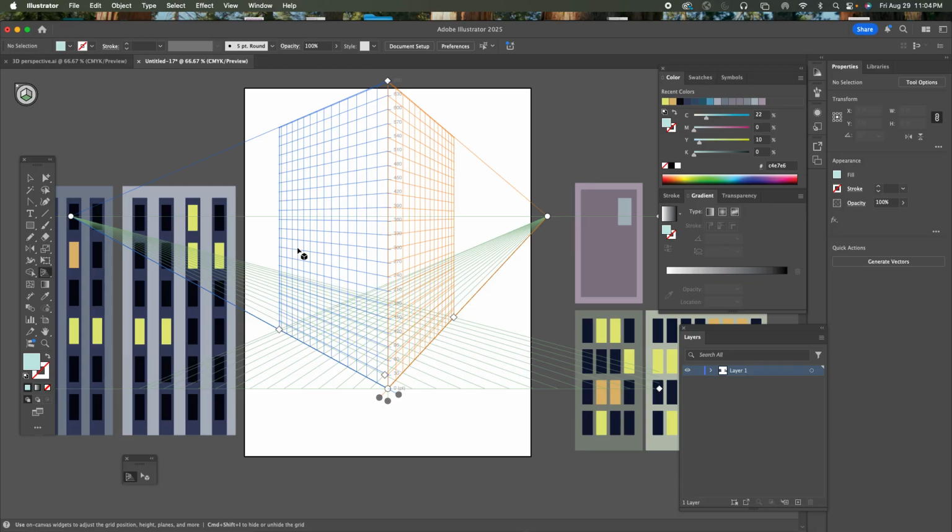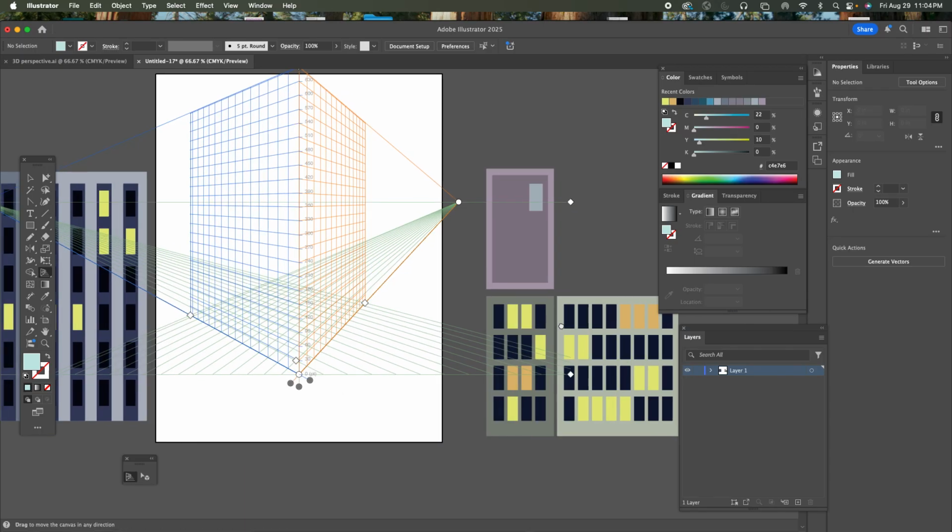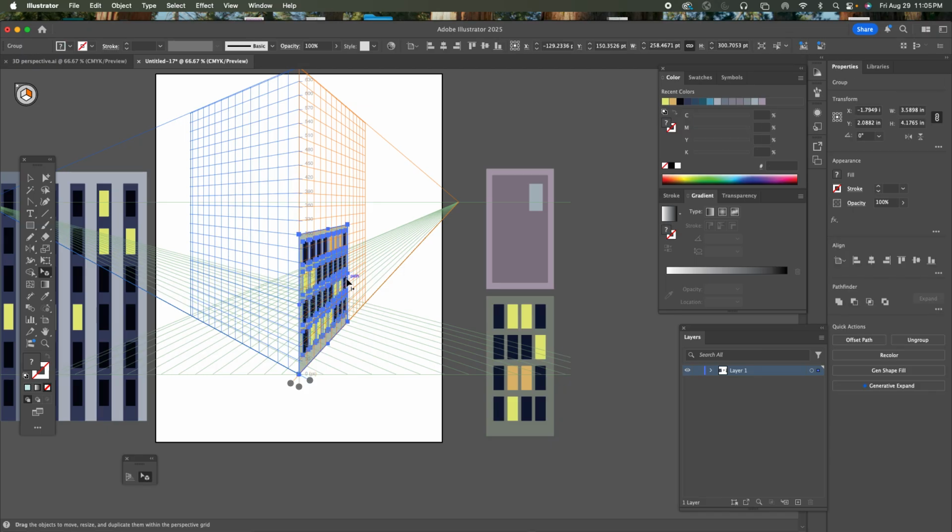So let's continue on. What we're going to do is select the right grid, or the 3 key. We're going to click on this shape here. Let me come over here. You've got to get the selection tool, and Shift V is a keyboard shortcut for that. Shift P is a keyboard shortcut for the perspective grid tool. So now we're going to move this into place, like that, and we're going to hit that corner. Good. It may take a little while to make the windows, but it takes a lot less time than drawing them in perspective, because that takes a lot longer.